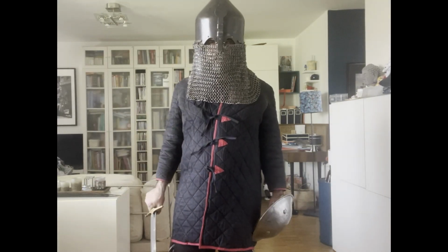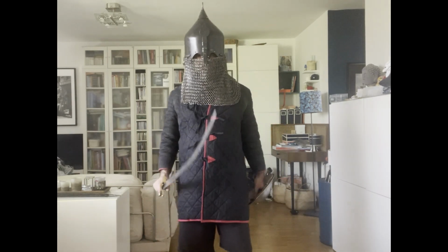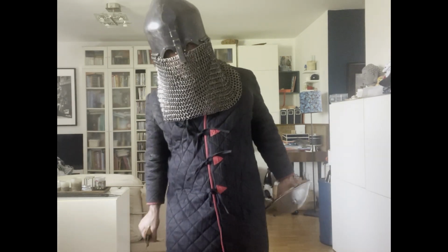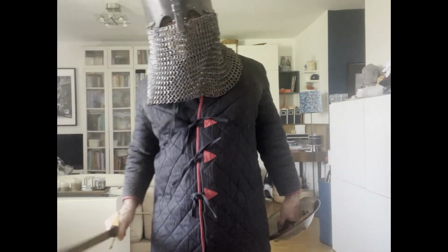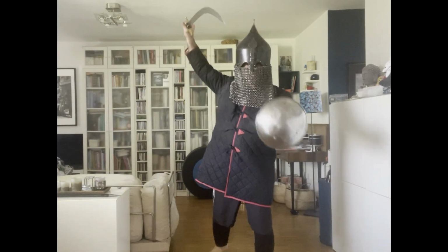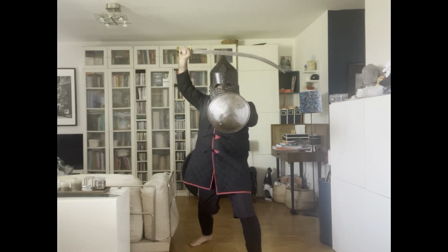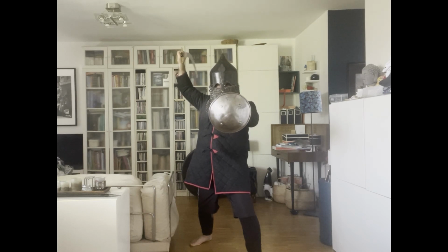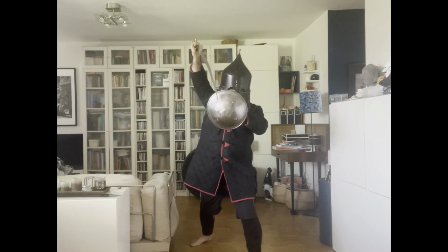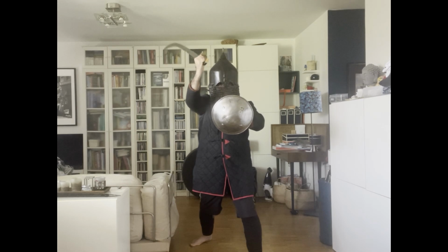Okay, this is a heavy helmet, as you can see, which is on top of my head. I'm showing you an early Safavid heavy helmet, and it has a spike on its top. Now I go through this high guard. If I want to come and go above my head, this is the problem where people discuss that, right? What you do is, you go one, right, thrust. You see that you go to the high guard.